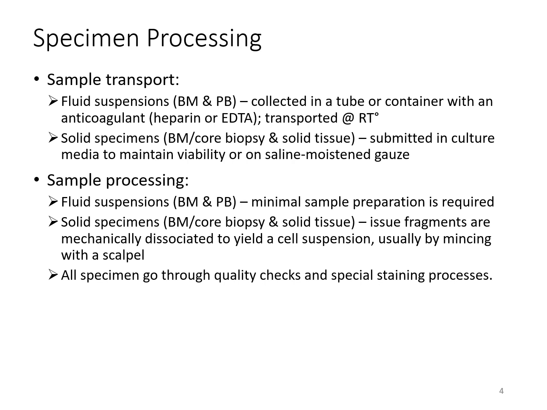If you have solid specimens like your tissues and biopsies, usually you're going to use something to mince those cells up, some sort of grinder or scalpel or something like that, and then you'll do that step of processing in order to allow it to go through the flow cytometer. But all specimens need to go through various quality checks and a staining process to make sure that the sample is adequate for the particular testing that you're going to do.